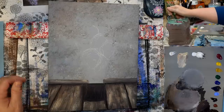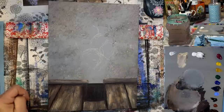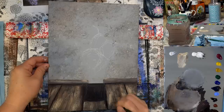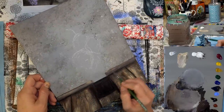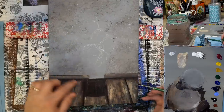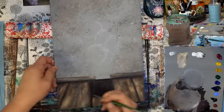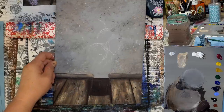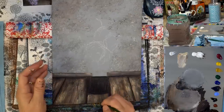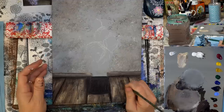I mean, we can go back in and use a liner brush if you want to, something like this, and draw in some specific little veins in our wood, or some knots and things, just with the very tip of your brush. Sometimes it looks good to do that. I'll put a shadow back here once that paint's dry. I don't want to mess with it too much right now. So I'm going to put a couple of knots in with my brush here while I've got it. Just a few lines. And just remember, the grain's running towards you, so these lines are going to come in a line towards you for the most part.